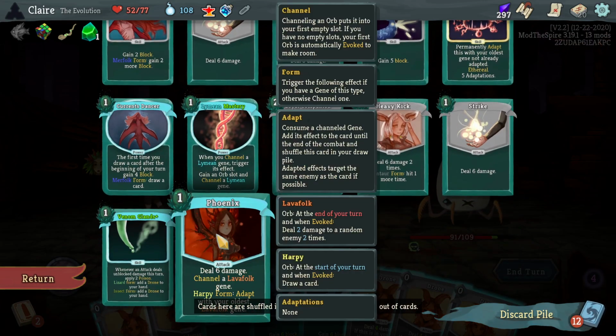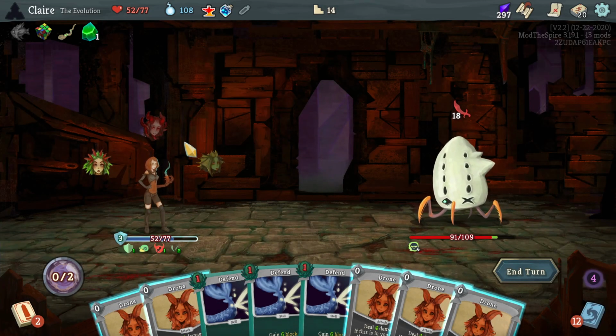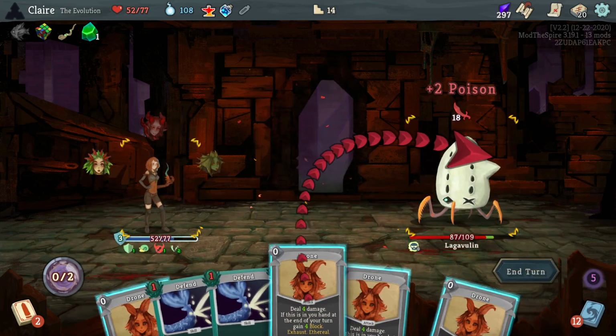So, adaptations, none. But we do have a lava folk gene. We just didn't have a harpy gene, so we made one. 4, 8, 12, 30, 40, 15, 16, 18, 19. Or we can do this.